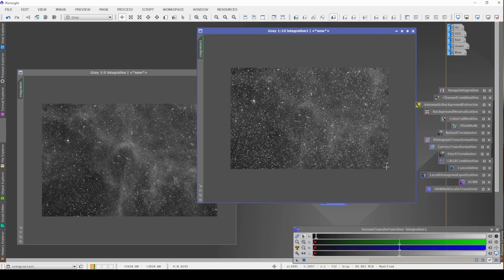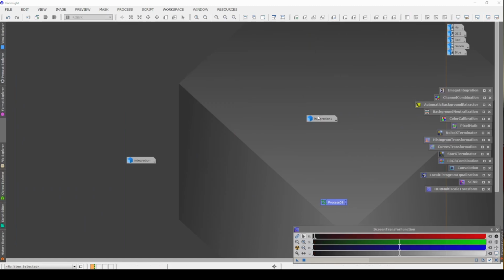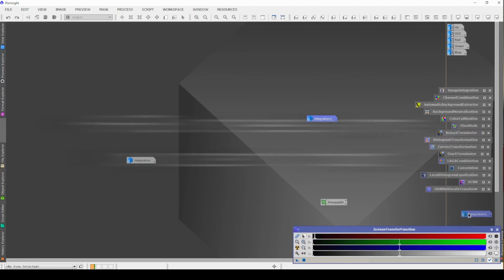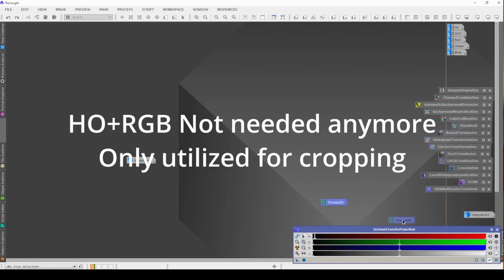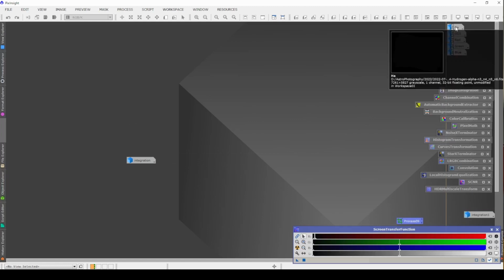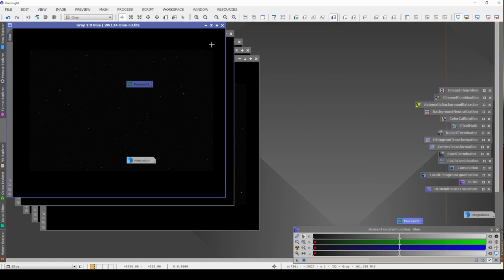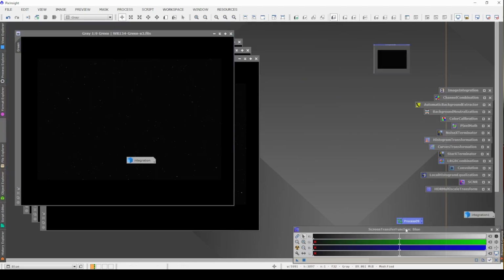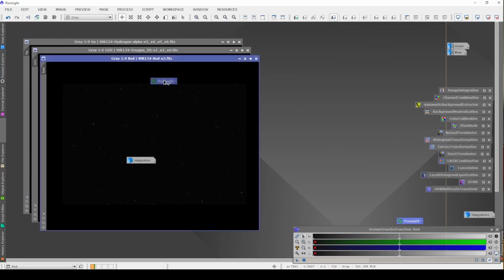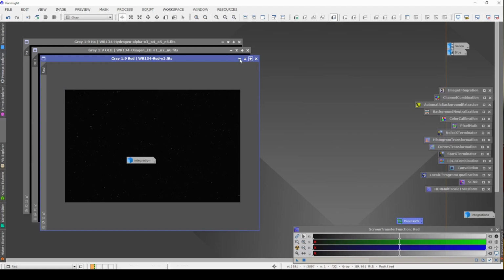So you can see this star down here in this corner. We've got these 2 stars right here that line up with this particular corner. We actually don't need this one anymore. I'm just going to put it over here to the side because I'm not going to use it anymore. We do want to keep our dynamic crop because now we want to open all of our images, and we'll go ahead and apply. I'm not going to worry about stretching these because I don't care how they look just yet. We'll just do one step at a time.